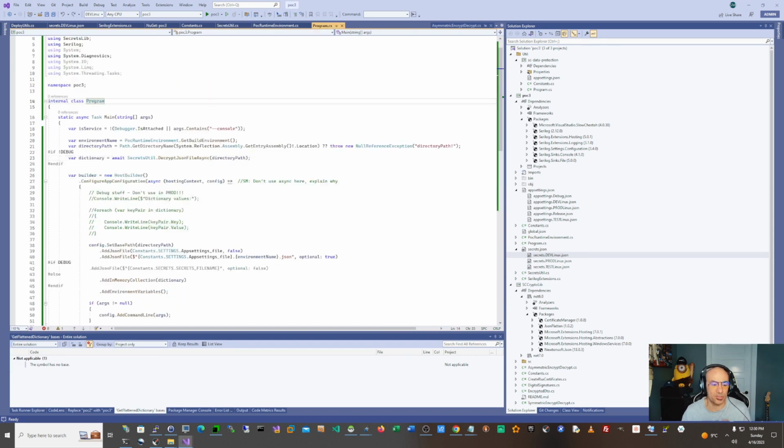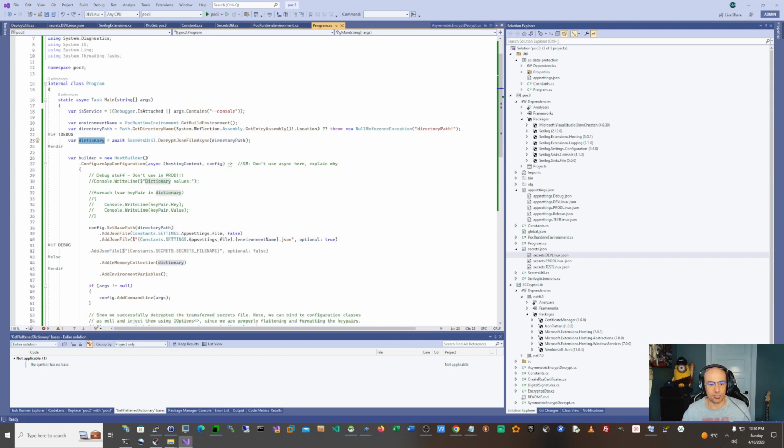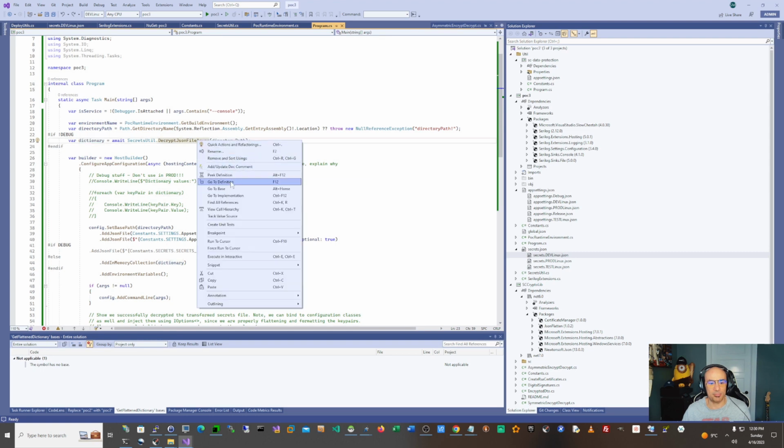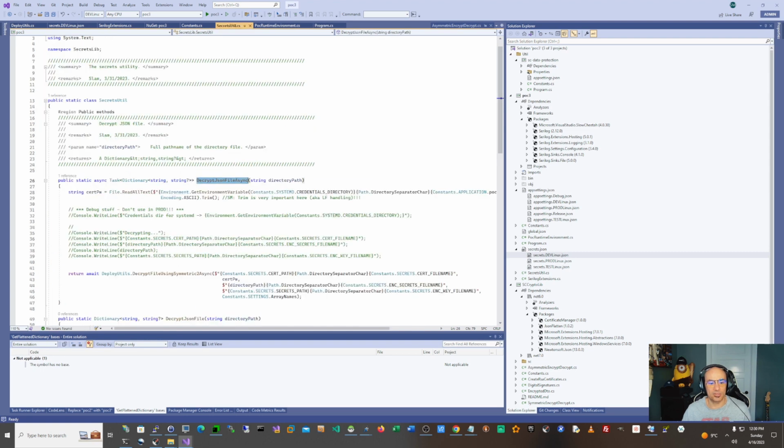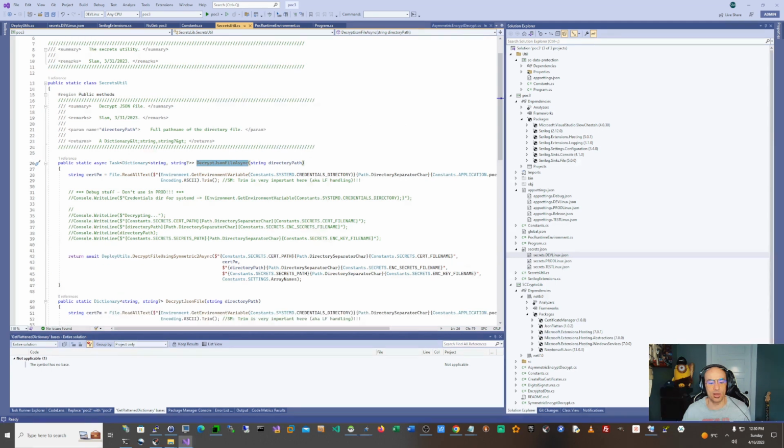I wanted to go through this. So this is the big call here where we actually get the dictionary from the encrypted file on Linux. So let's step in here. This is a helper class where I gather all my constants on the client side to pass into the library. But this first call here is very important. This is the one that actually gets the secret material from the service. In our case, this will be the password, the master password for the certificate.